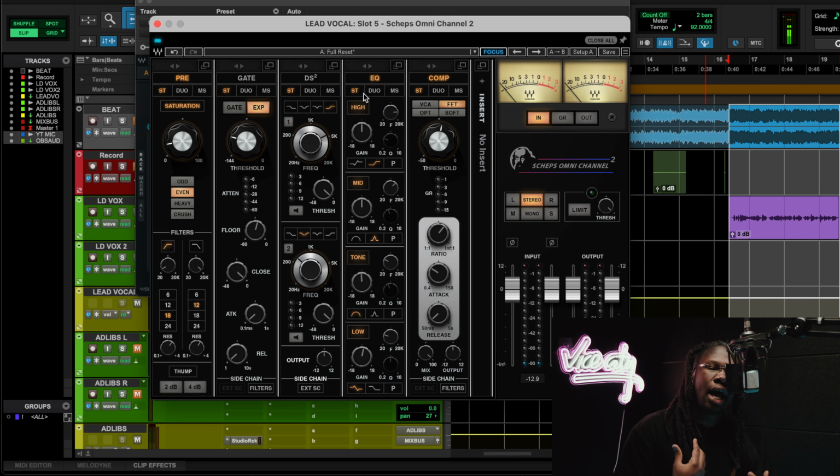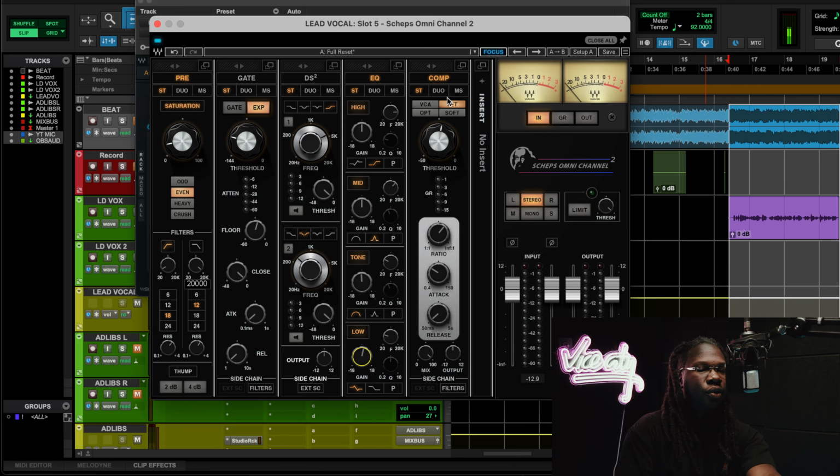So it's like the vocal still has body, but the body is just shifted a little bit upwards and forward. So that's what you could do sometimes. You roll off a little bit of bottom, and then you use a low shelf, like on the SSL E or the Sheps Omni channel. What the low shelf is going to do is boost the bottom again. You feel me? It just gives a feeling that there is still some weight to the vocal, but at the same time it feels a little bit cleaner.